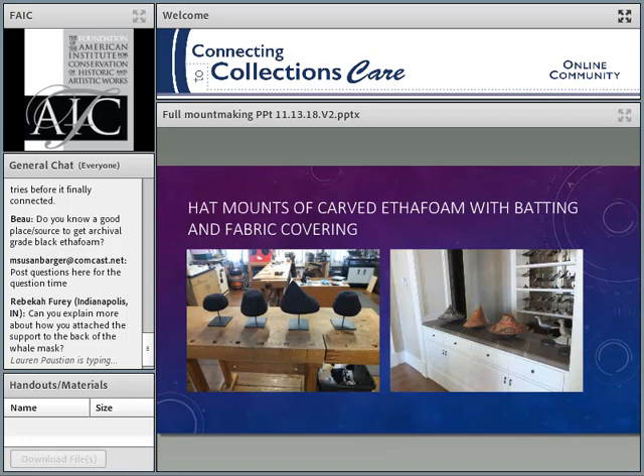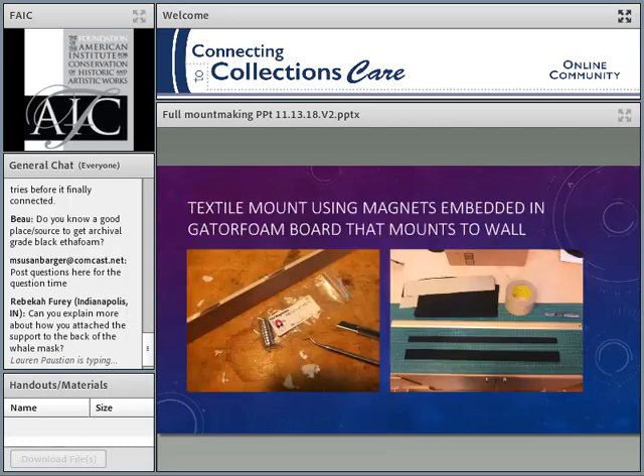Here's a subtle support — hard to see, but it runs up from the base along the rim of the bucket, up the left-hand support to the top, and hooks the top handle. This holds the handle up, which would flop down, and takes a little weight, giving a really nice aesthetic without showing very much. Hat mounts with carved Ethafoam and batting with fabric coverings are a real standard. I've included in the handout a very new design for a hat mount from Becky Doonen, a conservator in the Netherlands, presented at the Mount Making Forum in London — it uses sacanet stuffed with polyester batting, with threaded thread that can be tightened to change the shape and size. It's a groundbreaking mount.